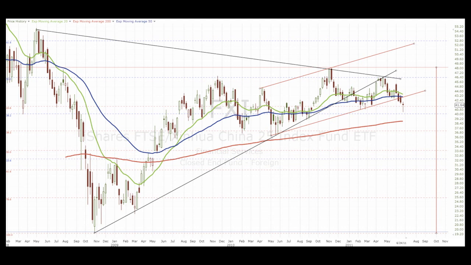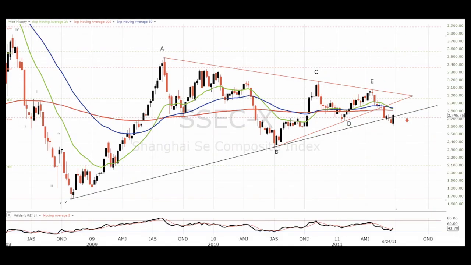And let's look at the Shanghai Composite itself. Now, the interesting thing about Shanghai is that it broke support, a couple of different levels of support here, but it did have a nice rally last week, following the news on Greece getting an austerity package together. Now, it broke and then rallied back to the break. So that's fairly common that you'll see this happen. You do the break and then the rally back to the break. So that may not necessarily be a bullish thing unless it carries through strongly on Monday, Tuesday.